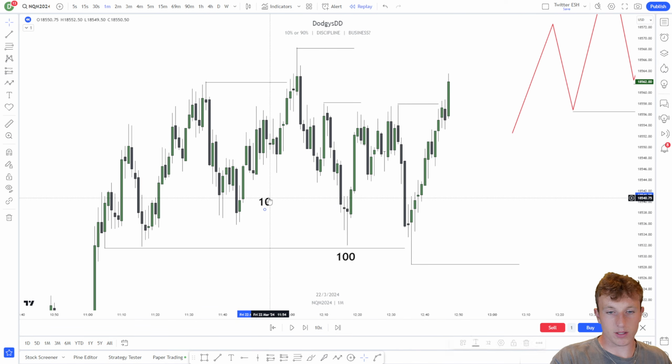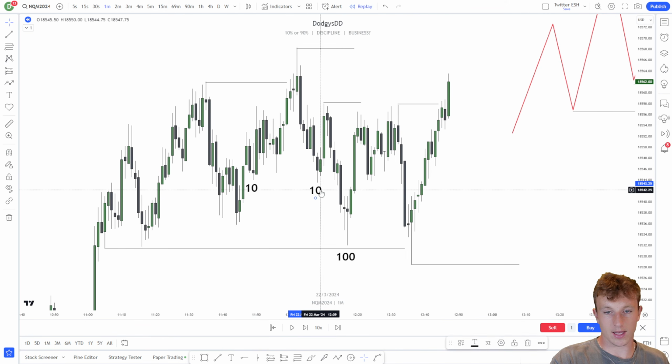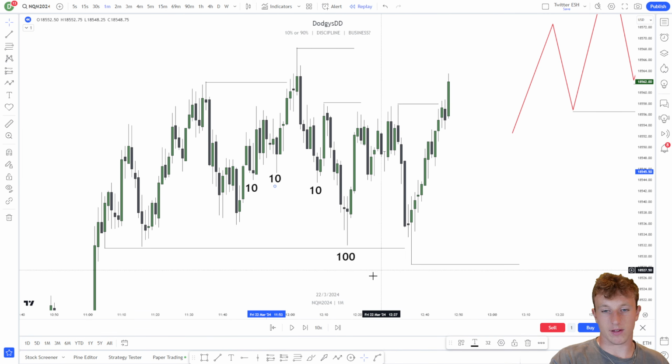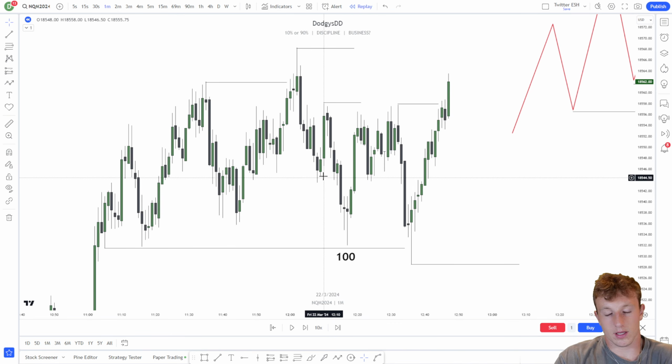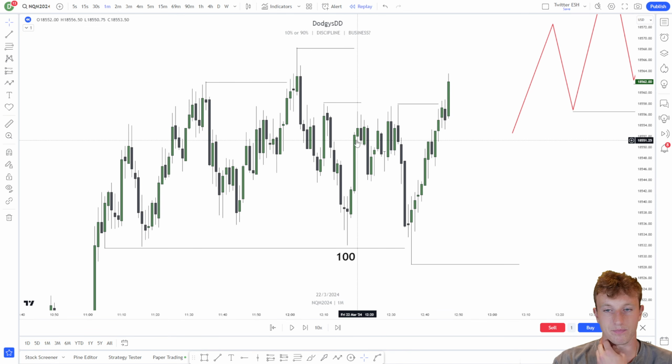All these other mini lows are probably going to have 10, 10, 10, 10. They're probably not going to be as significant. This is the big one. This is what retail traders, this is what the books teach. And we want to fade what the books teach. So just remember and think about that visually.